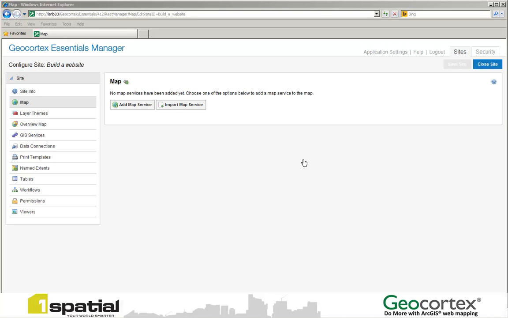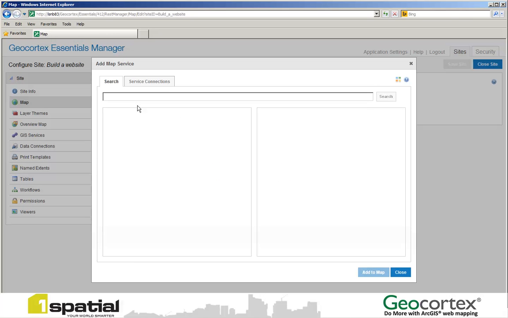To add in a map service to our site, we can either import map services from previous sites, or we can add a new map service. We're going to click on Add Map Service to add in a new map service. We then need to give the URL to our ArcGIS server REST endpoint.